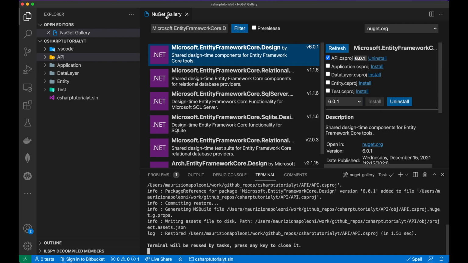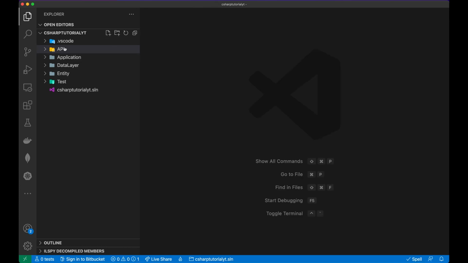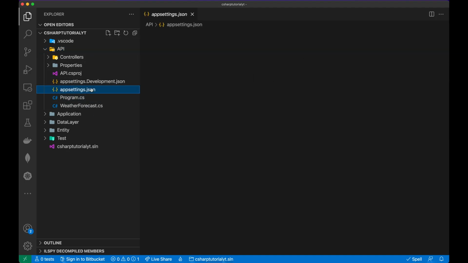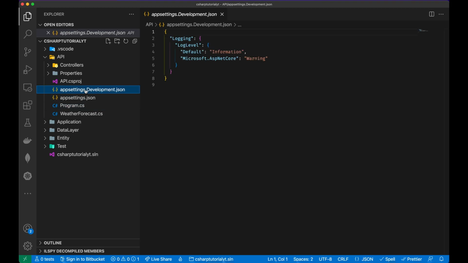And now once this is done, we can actually close this window. And for now, we added all the projects that we need. Now, the next bit to do is to inform where this database lives. So as you can see, inside our project, we have an appsettings.json and appsettings.development.json. Now, inside this outer block, we're gonna add a new section.